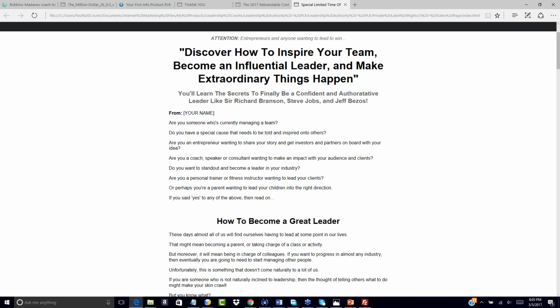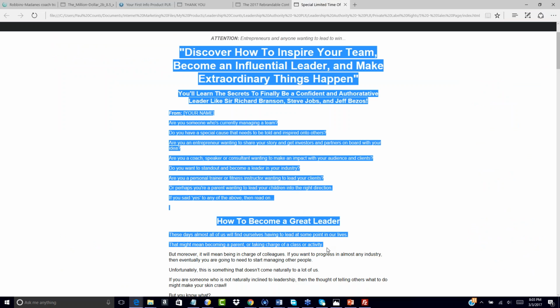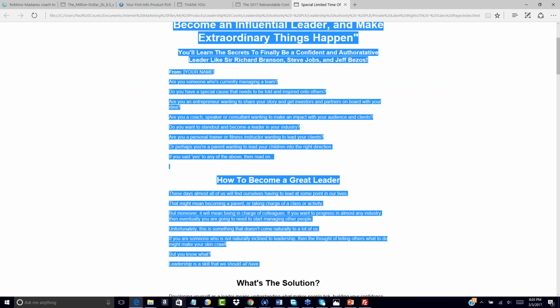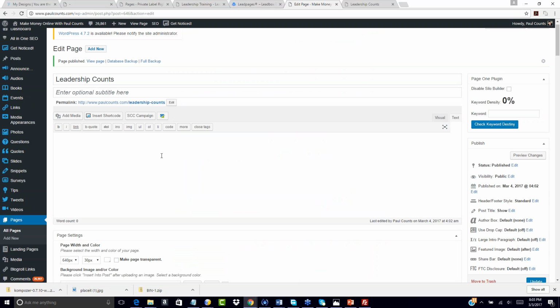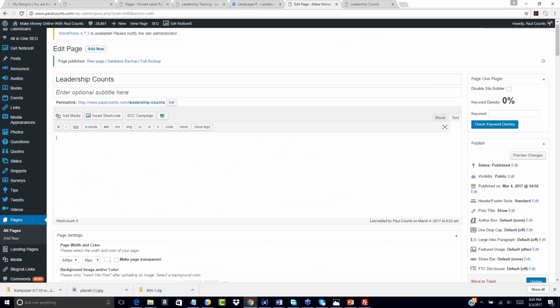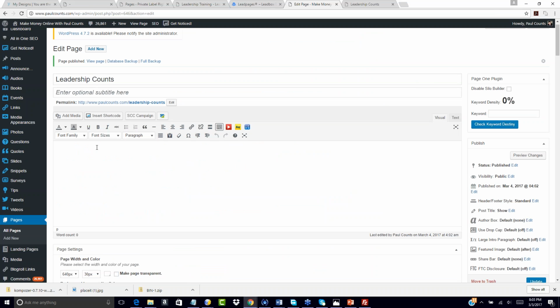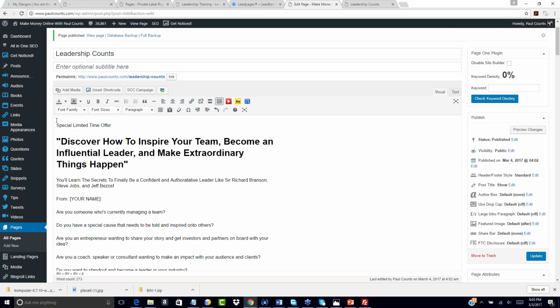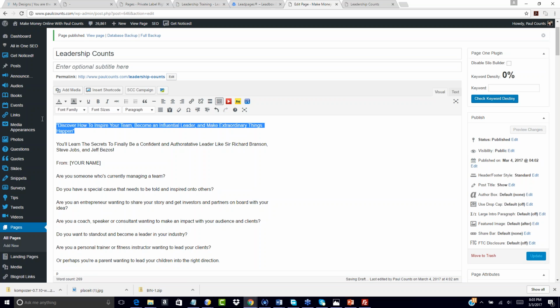So I'm going to come over here and grab this material and just copy and paste this stuff all here. You could put it into a text file, or we could copy and paste it into the visual section. So we've got this headline, and then the font size or the style.